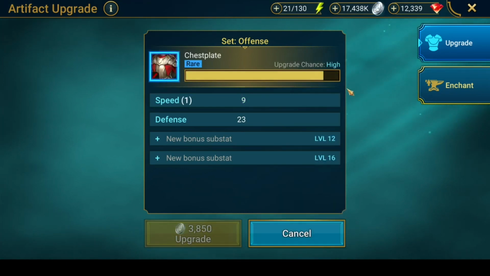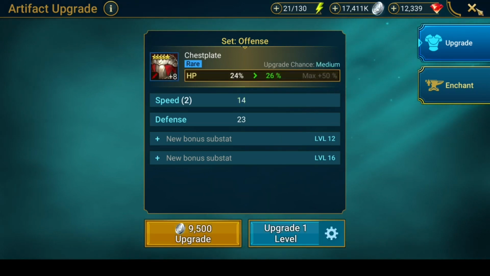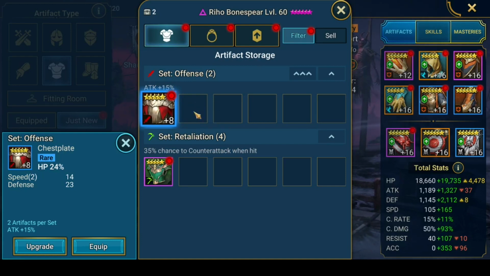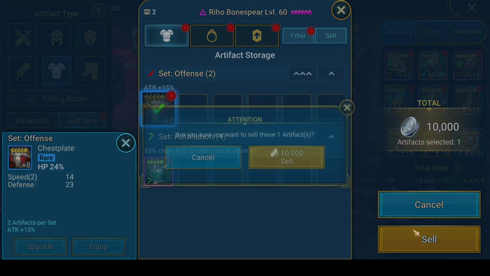Okay, we hit speed here. Okay, we hit double speed here. So this is an okay piece for an early mid-game account. But honestly, for my account level, this piece is not good enough. So I will sell it because this is my account. But if your account is still early mid-game level, this piece can still be good.